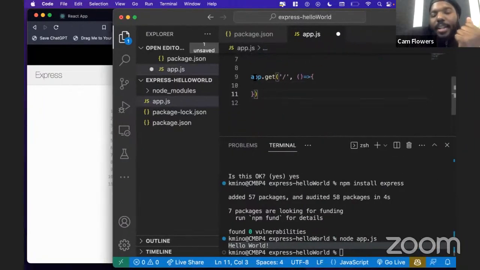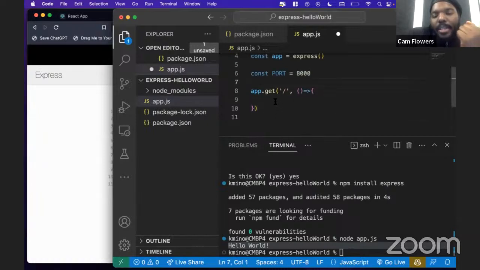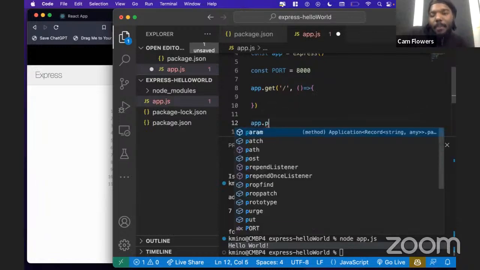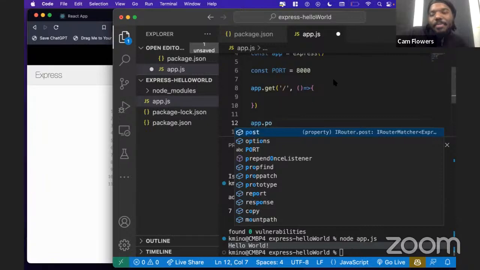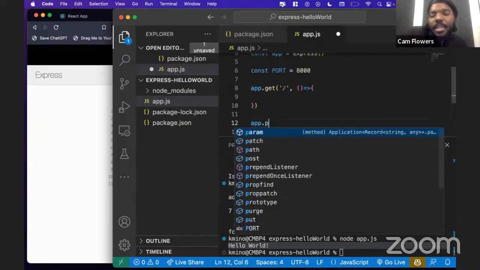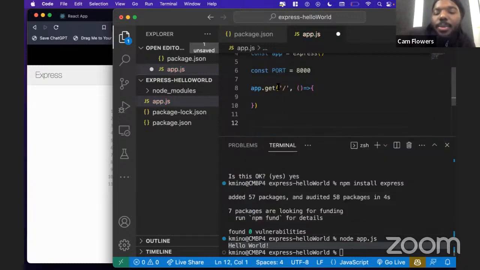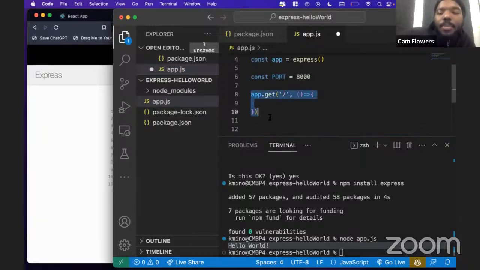Essentially what's going on here is we use that Express app that we created. And remember when I said that there's a couple different HTTP methods that can be called on our server, right? So there's get, there's app.post, right? If I didn't want to do posting, I could do app.delete, right? So all those HTTP methods are here. When we say we're doing the get route, we're basically asking the server that we want to get some data back from the server. So app.get is typically used when we're getting data back.